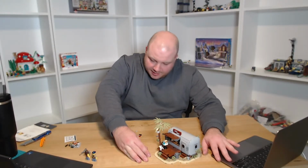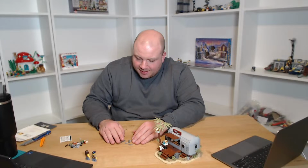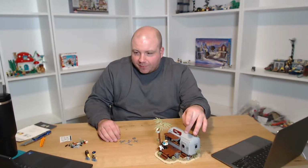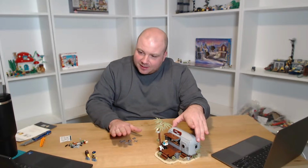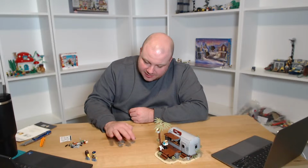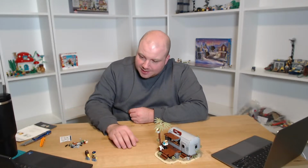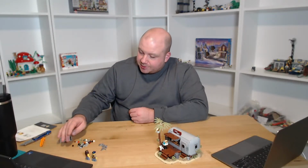And guys, I think that's it. These are all the extra pieces. And how interesting is it that this set only needed one tool. It was a screwdriver. And I guess in order for you to get that screwdriver, you have to get this whole tool pack, because we have 1, 2, 3, 4, 5, 6, 7, 8 tools left over that you don't need in the build. That's kind of cool. 8 tools, all these little random pieces, your typical extra pieces for a set.